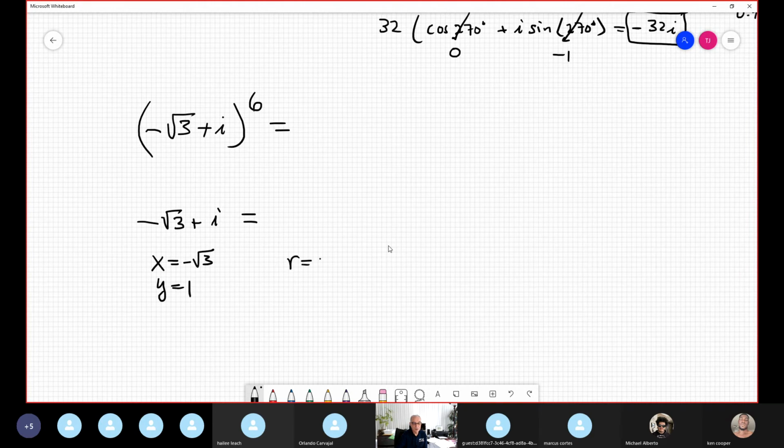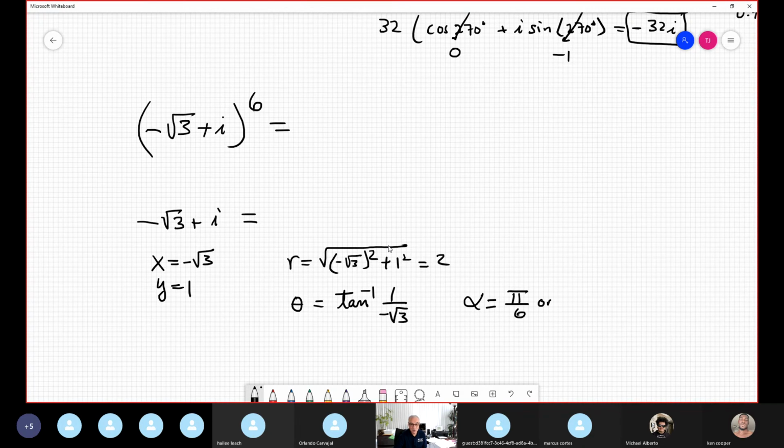Okay, so the formula for r is the square root of, be careful with the parentheses, negative radical 3 squared plus 1 squared. It's 2, no? Because negative radical 3 squared is positive, it is 3, 3 plus 1 is 4, and the square root of 4 is 2. And theta is, I have no idea, I am always lost in the theta part. Inverse tangent of y over x, which is 1 over negative radical 3. Well, this will look like 30 degrees, I suppose. But not exactly 30 degrees, so I need to determine what quadrant it lies in. So at least I know that alpha, the reference angle, is pi over 6, or 30 degrees.